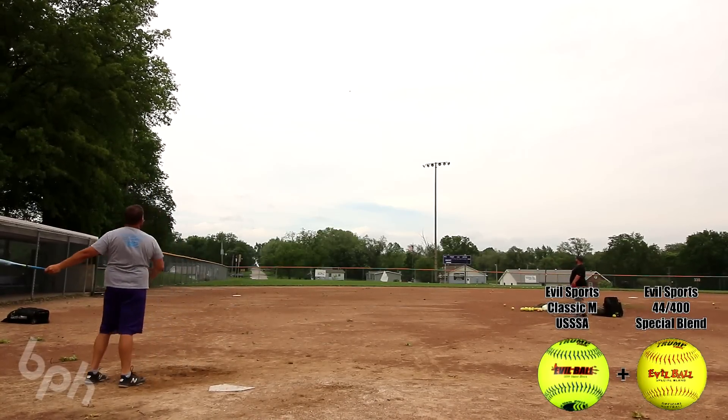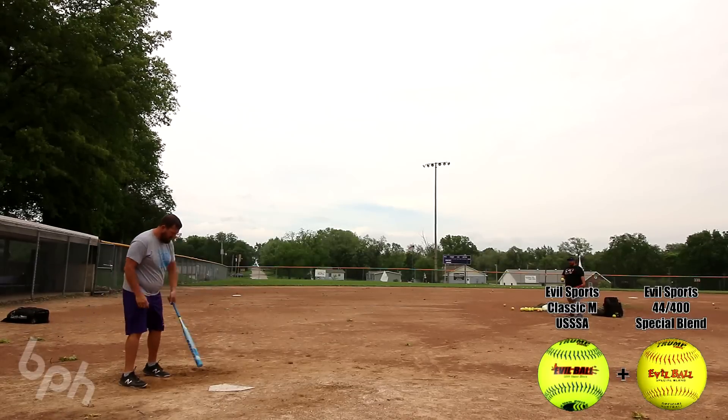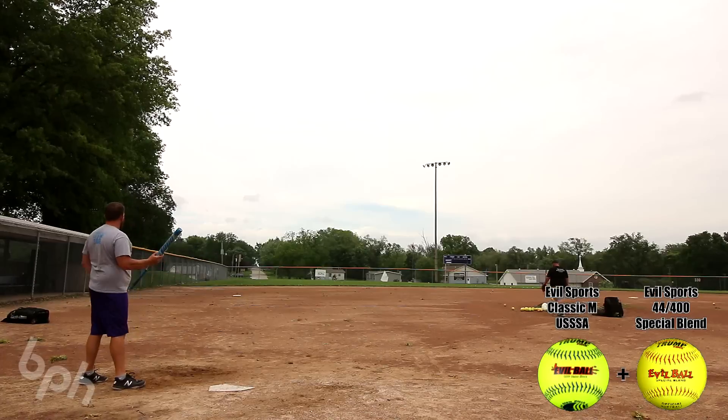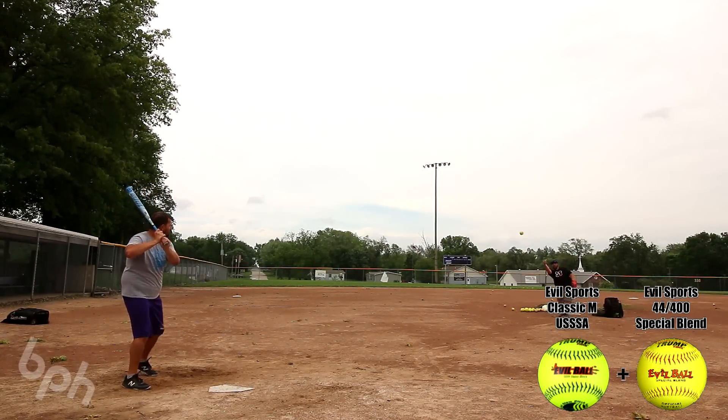The first round I put on this was also on a baseball field and I got out of it on several occasions trying to drive a ball, so I had no doubt that this thing has got some gas behind it. Full of praise? Yeah, I was with this one, no doubt. Buy with confidence if you're looking into one of these. This one is no doubt BP Hero approved.